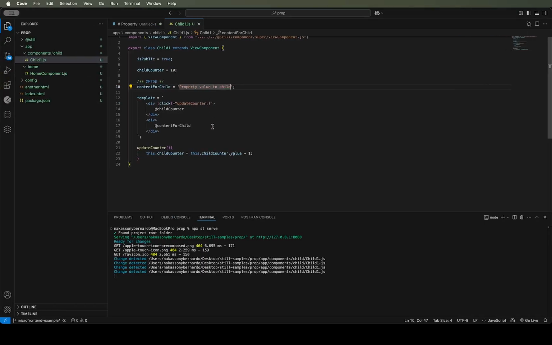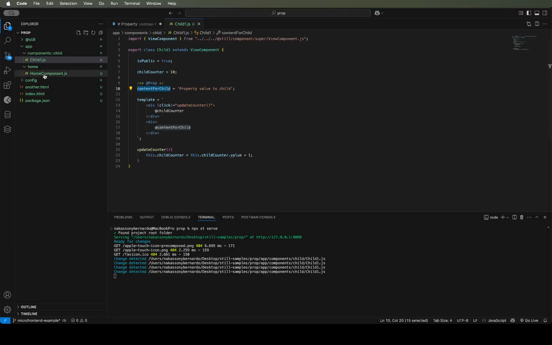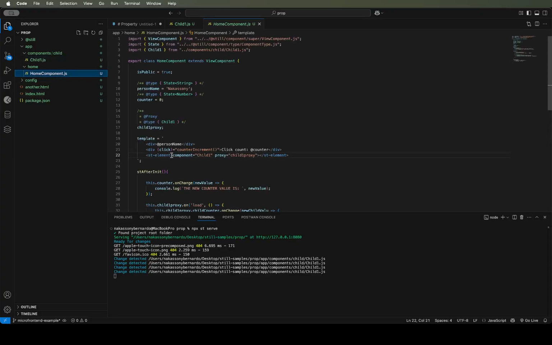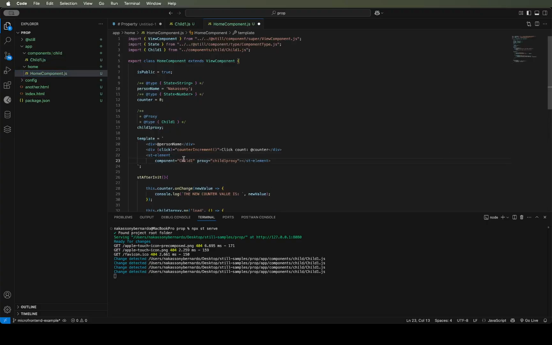So let's say, instead of assigning the value from the child component itself, I want to pass it from the parent to the child. So I will copy the property name and go to my parent component. This is where we are embedding this child component.